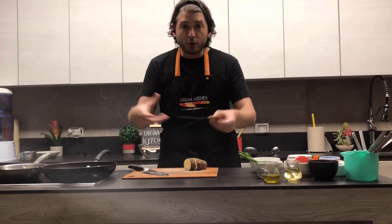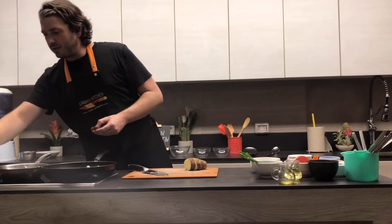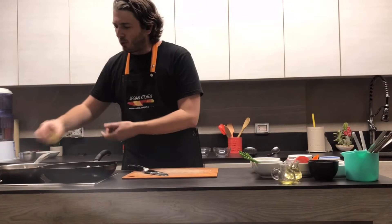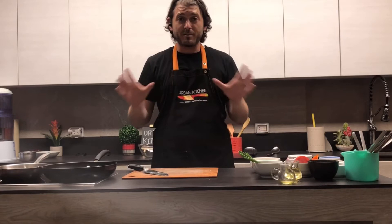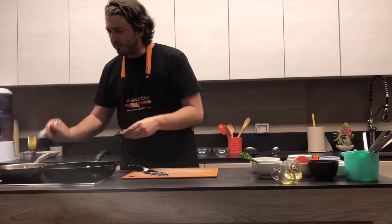If you overcook it, it crumbles away. I'm using extra virgin olive oil from Peru — specifically from Tacna, a city in the south of Peru, almost into Chile, a region where they grow olives and grapes. I'm going to put my potatoes in there with the really good quality extra virgin olive oil and salt. If you're Peruvian and watching this, don't curse please — I'm just doing something different. We are very proud of our food, which is why I'm making this disclosure. I'm going to add some butter as well.